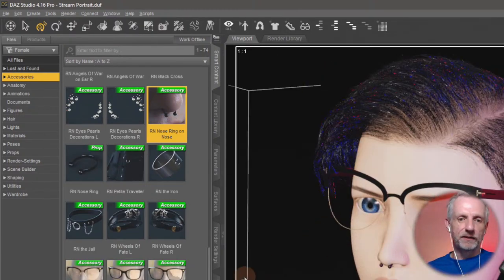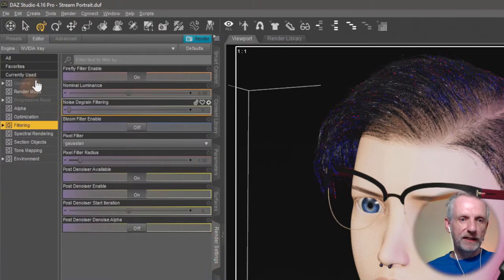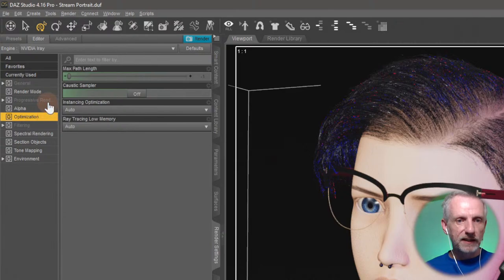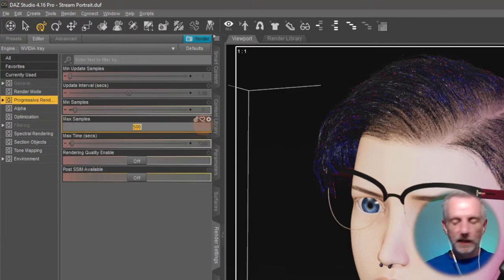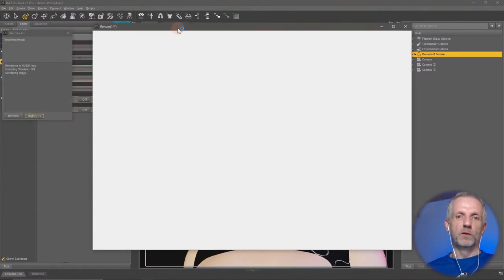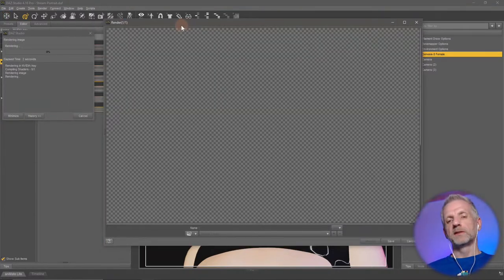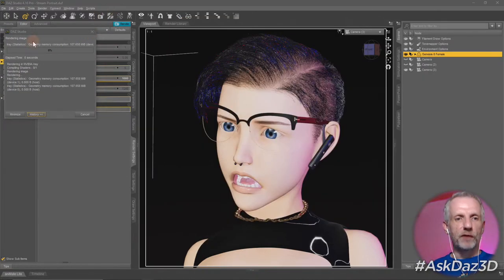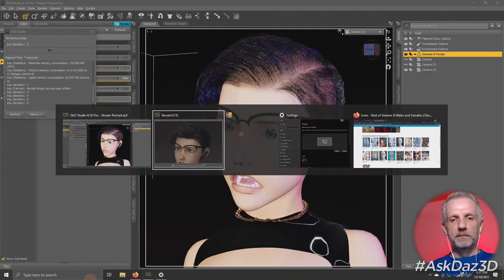Was it camera 3? Yes, there it is. Camera 3 under render settings. I might go and crank this up a little bit. 1200 by 1200 is okay. I say 1000 iterations, and let's say that's my final render. I hit Control R and then I'll just go let it rip. There's also something I'll show you where that is. I don't know if I can do it while we're rendering. Yeah, no, I can't do it.